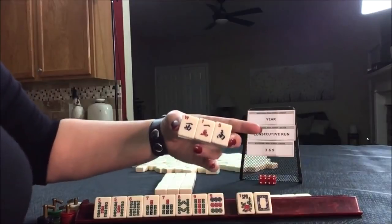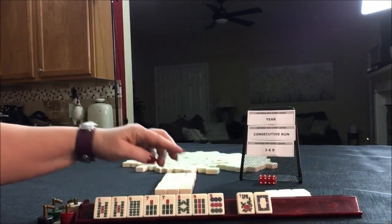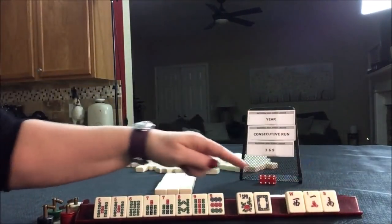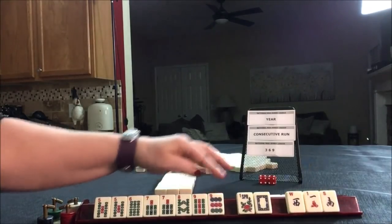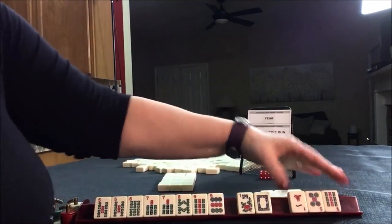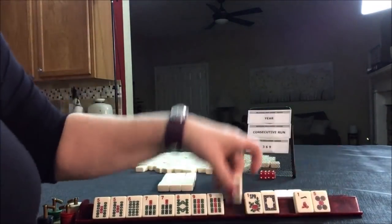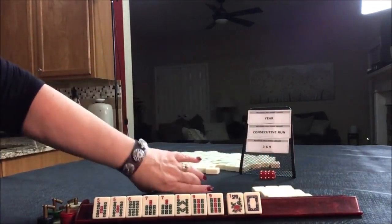Let's break all this up — north, two, green, seven — keep it. We have tiles we can pass. That's a little risky passing two wins with news on the card, but we have no gaps. We could maybe do better by giving up the nine unless we get six-seven-eight-nine. Let's go ahead and risk it. At this point I would get rid of it — I don't like passing white dragons if I don't have to.